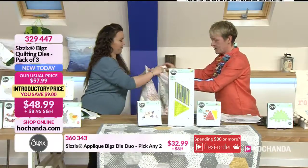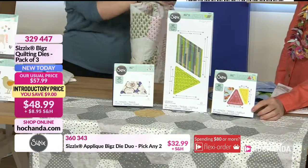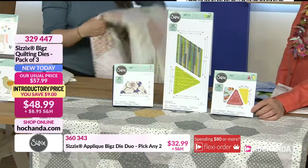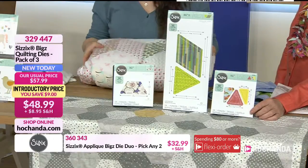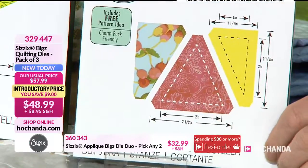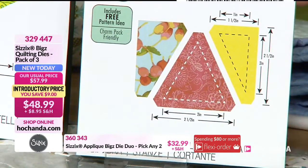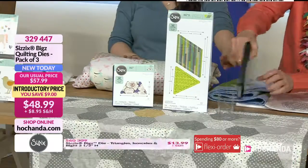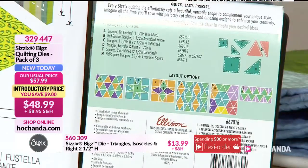That is perfect. The final one that we're taking a look at just here is the triangles that you've got here. It's the isosceles and the right-angled? Yes, the right-angled, yes. And it includes a free pattern idea. Yep, and if you look on the back as well, turn all of those around, it's got suggested patterns, but even within the packaging, there's often something in there saying just how you would lay those out if you've got different designs.